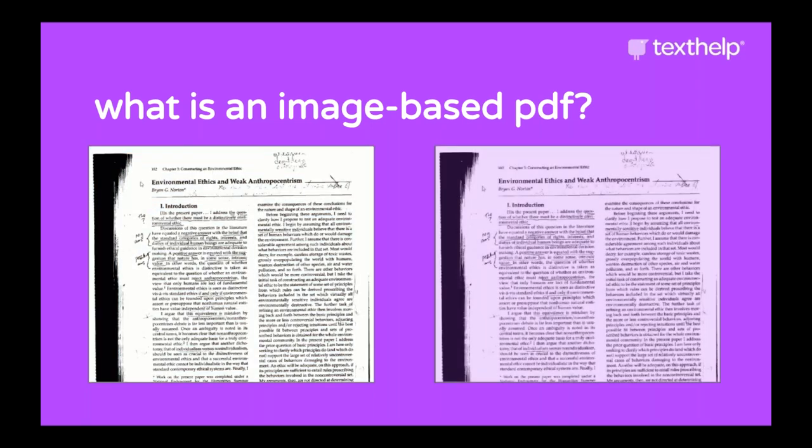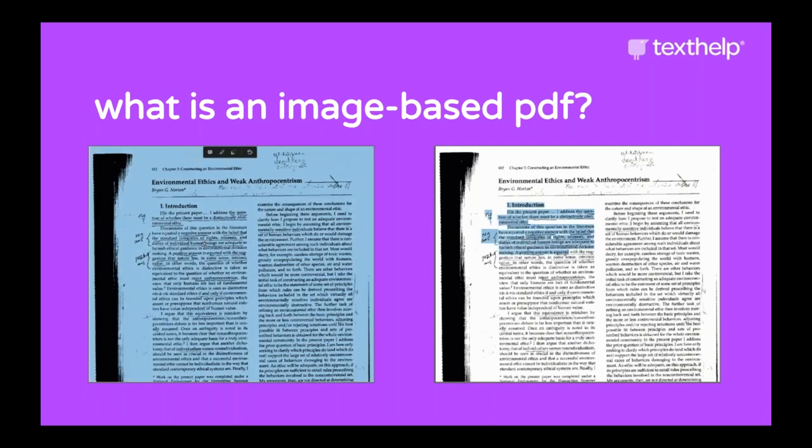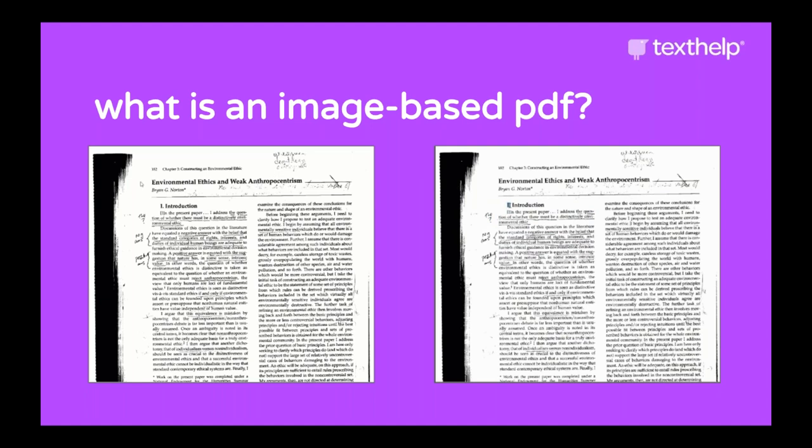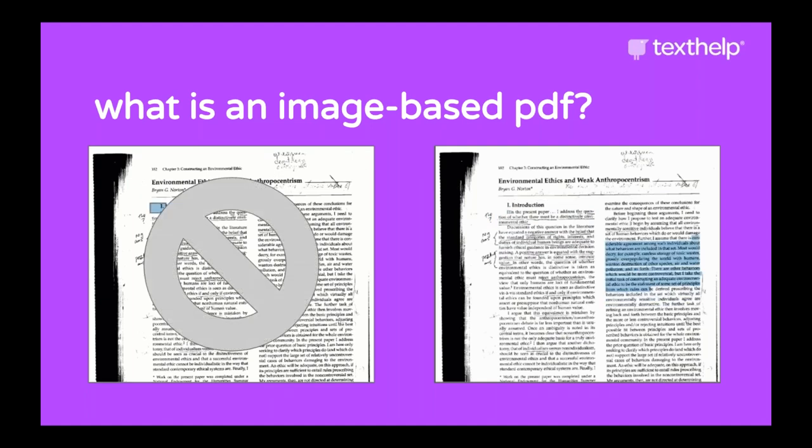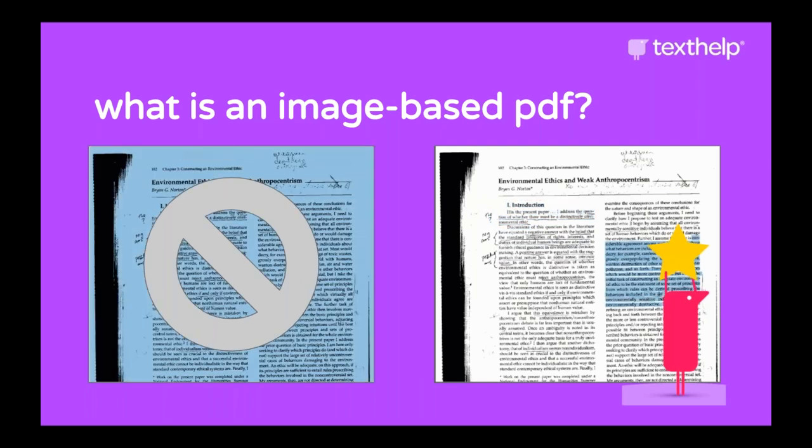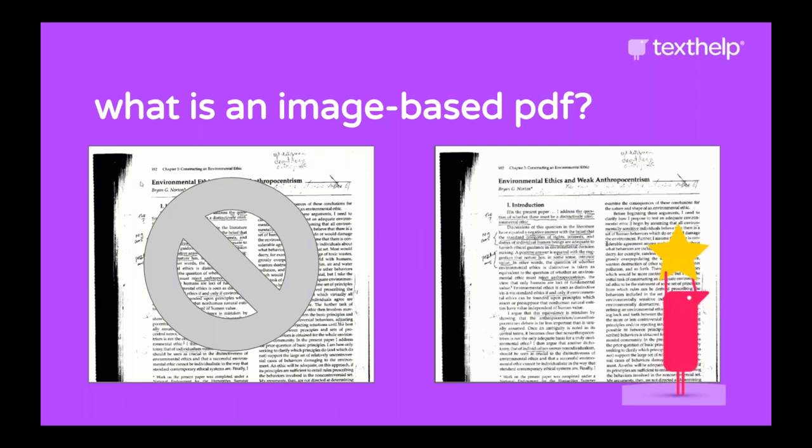So let's compare that to this next image here. Same PDF, but now I can actually select individual text. I can get as granular as a word or a sentence. So this is the type of PDF that students are going to need in order to use tools like Read and Write to interact with it. We don't want to stick with those image-based PDFs that are just like a picture or a quick scan with a scanner. We want to make sure that those PDFs have been OCR'd, which is optical character recognition, and are now accessible or readable.